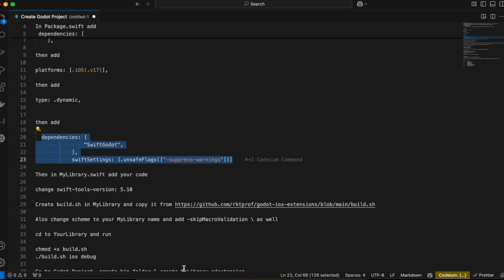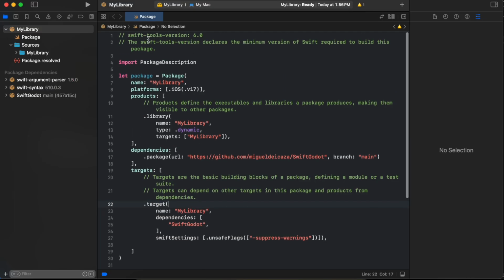Then in this particular package.swift file, currently at the time of me recording this, Swift Godot does not support all features of Swift 6.0, so if you try to compile it using Swift 6.0 you might face issues. In future I don't think you will face any issue. You can check whether Swift Godot supports Swift 6.0 or not. At least at the time of me recording it does not support it. So I'll just change it to 5.10. This is the Swift version we will be using.